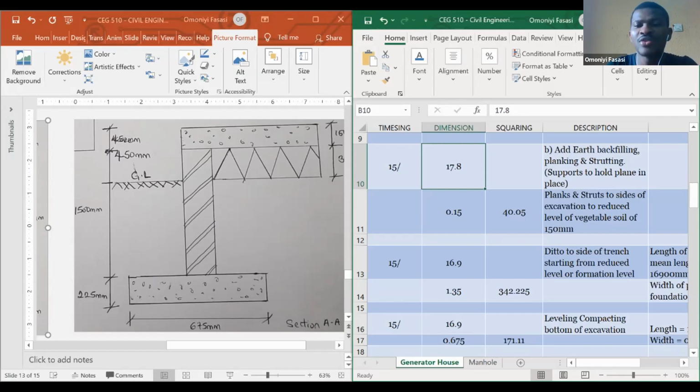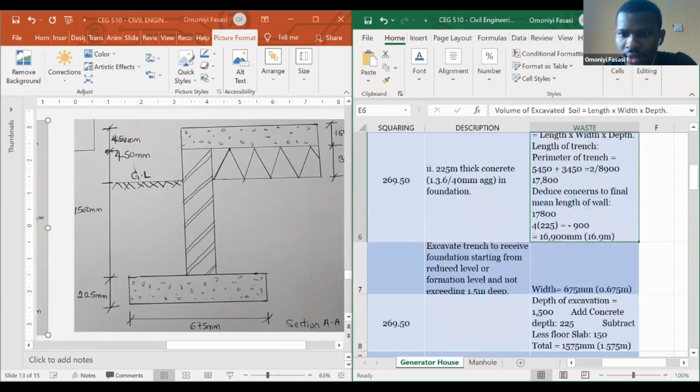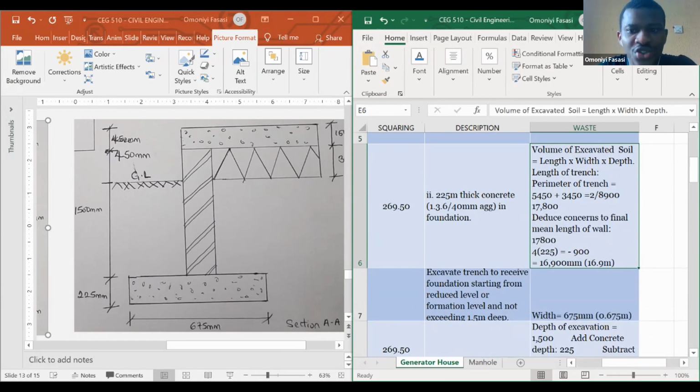Oh, excellent question. Let me answer the first one first. If you check your calculation, which we did earlier up there, let me just show you so I don't have to do the calculation again. This is it here. The normal length, the perimeter of the trench, is actually supposed to be 17.8. But because we are working with the perimeter, note there are two cases. Case one is when we're doing the excavated area, and case two is when we're dealing with the trench that was excavated. The trench, like I said earlier, is the area we are working with no allowance, while the other one is the area we are working with allowance. If you have to place a plank, you have to place it where there's allowance, because you won't be placing it exactly where you are working, even though you have to place for the other one too. I hope you are good now.